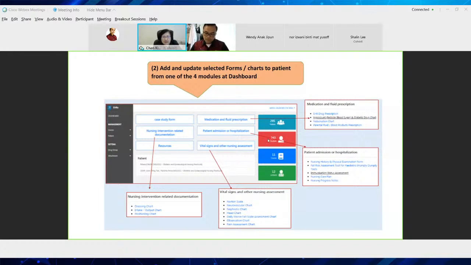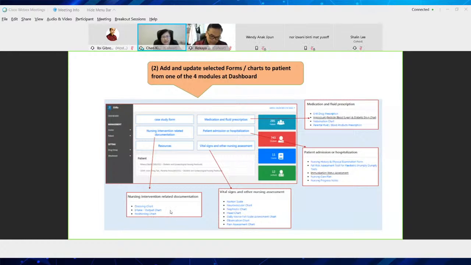And this is a page telling you about different modules of forms, different forms in one module. For example, on medication and prescription, you have drug prescription, nebulization chart, parenteral prescription, patient admission, hospitalization, you have nursing assessment, physical examination form, you have care plan, progress note form, and then vital sign modules, you can see different types of forms and charts that can be clicked and attached to a patient.